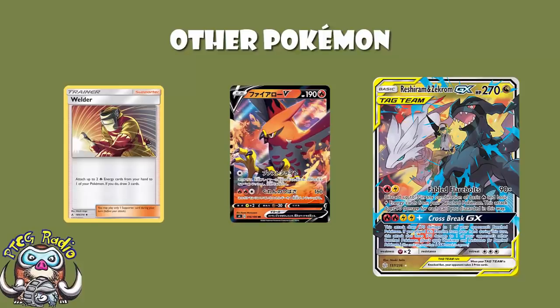If your opponent passes the turn with just one Pokemon out, as often happens now when you go second, because your opponent cannot attack and cannot play any supporter cards, and that Pokemon has 160 HP or less, Talonflame will let you win the game. Talonflame is ridiculous, and it's just a phenomenal card.